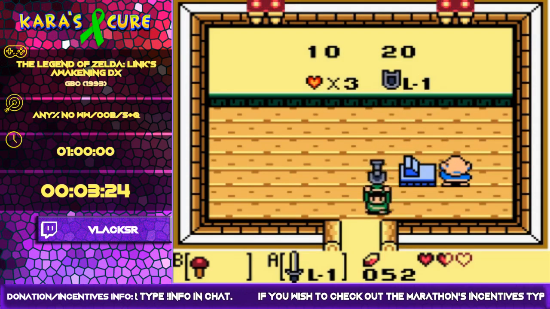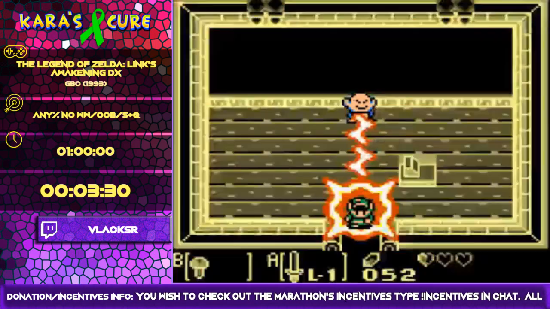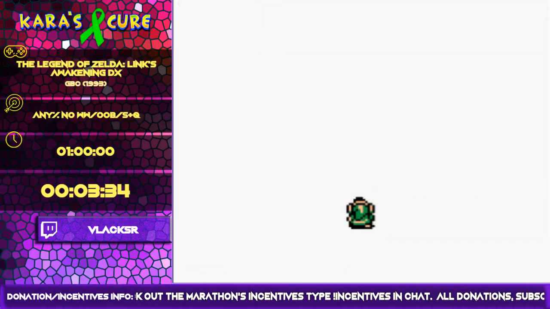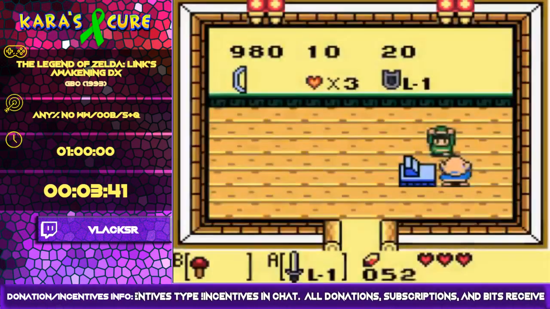So now that we have rupees, we can go do some shopping. First off, we're going to get the shovel. It's 200 rupees. We don't have 200 rupees, so we're just going to steal a shovel instead. Oh, look at that! You just died. What a scrub.